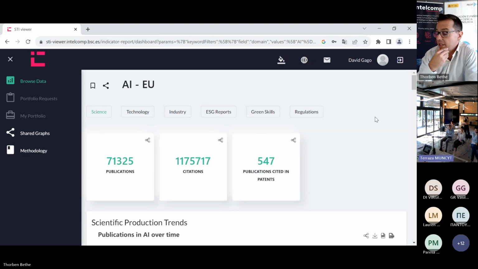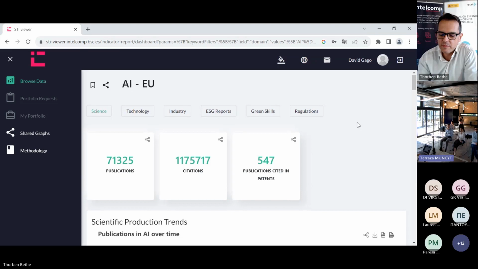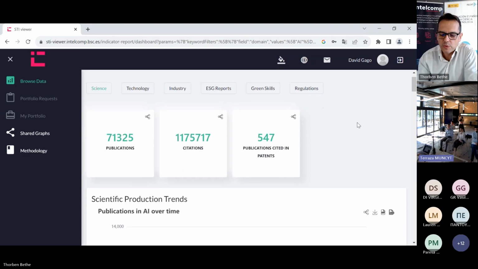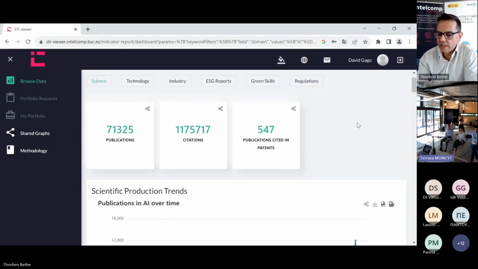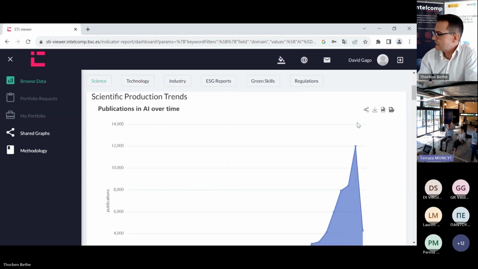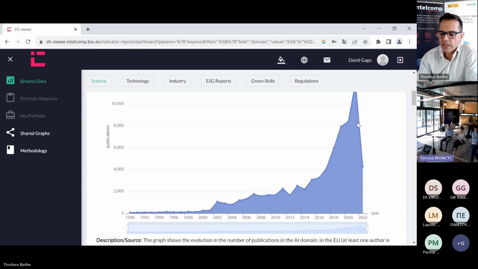You see here that we have three different numbers, very big numbers: the number of publications, the number of citations, and the number of publications cited in patents. These are the total publications, citations, and publications cited in patents that were delivered in the European Union from 1990 to 2022.